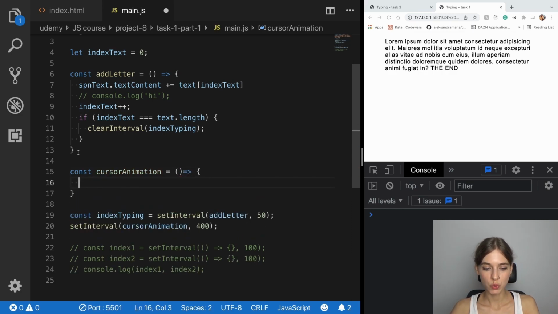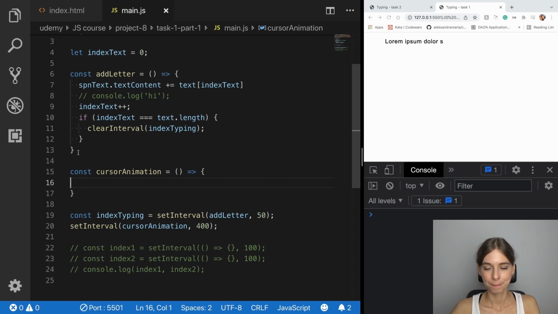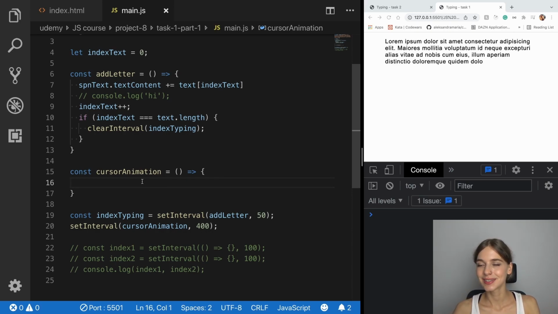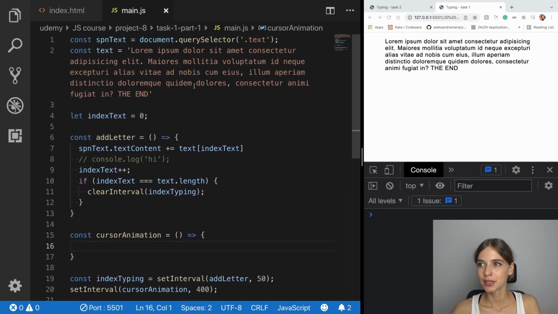And what do we need for the cursor animation to actually do? We need to toggle this class of active, but we need to toggle it on a span. So first of all, we need to select our span.